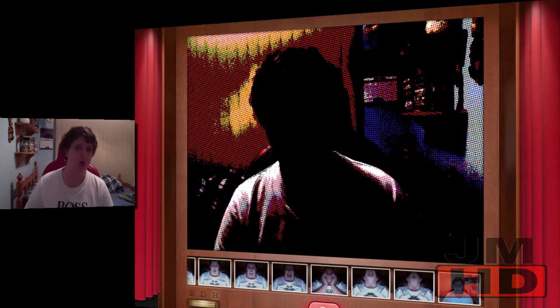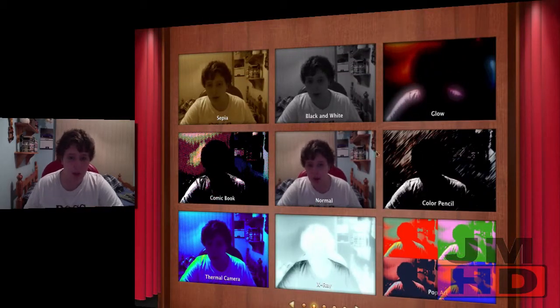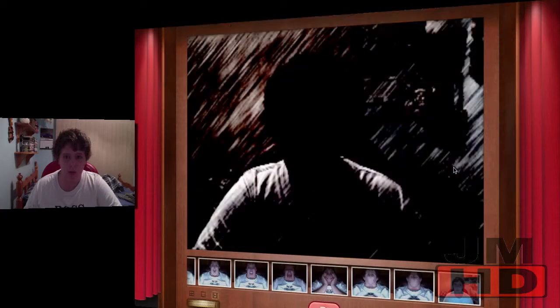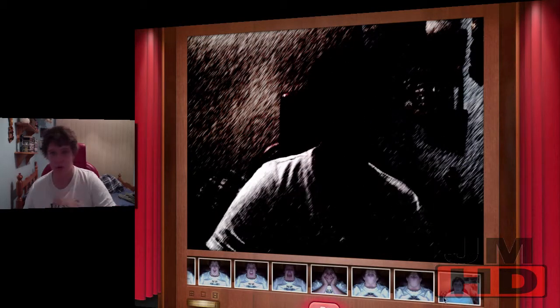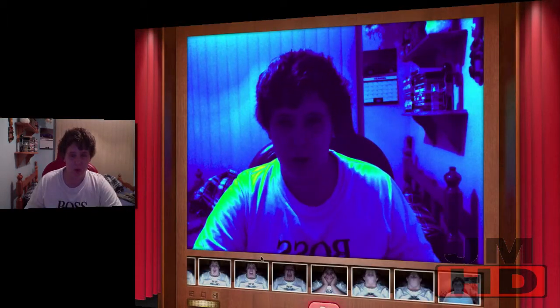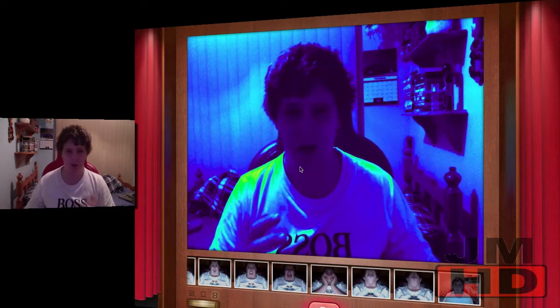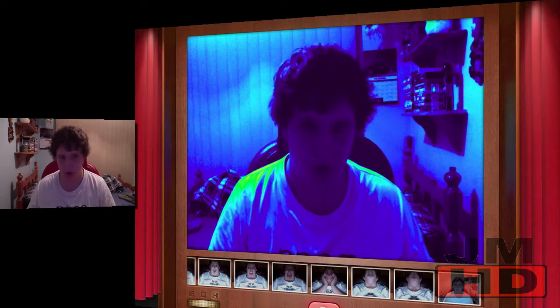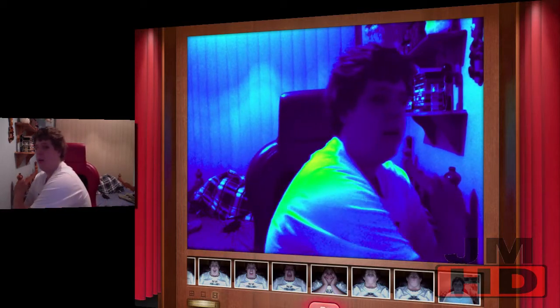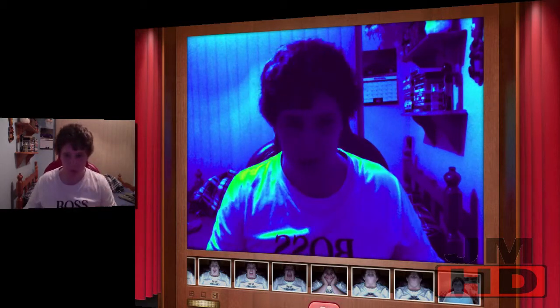Next we have Comic Book — I don't think there's too much light in my room, so you won't see too much of it, but you can see it looks pretty awesome. Then there's Color Pencil — looks pretty awesome. Then Thermal Camera. Obviously it's not really thermal — I think it just takes light and dark shades and turns them to thermal colors, but that's not really accurate because my back isn't thermal, obviously.